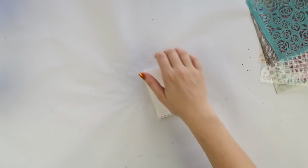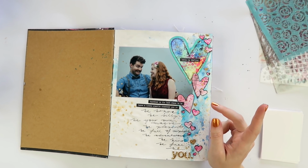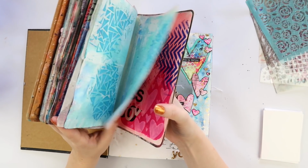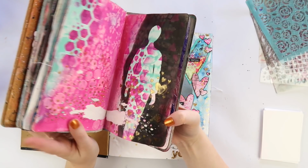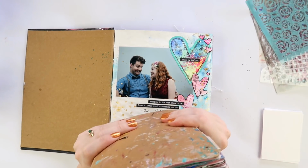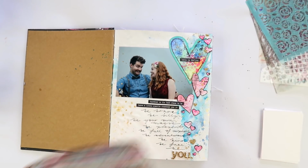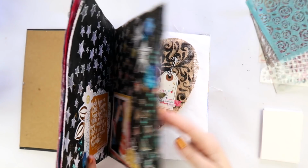I'm going to cheat as well. And, you know, I like to use my Use It Up journal. But this is the first Use It Up journal that isn't quite finished, but there's not a lot to go at the back. I really just need to sit down and do it. But there's not really any pages that don't have texture paste already on them. And so I think this one's retired and it just needs the final prettifying, some focal points and doodling and that type of thing. So that one I'm not really using. And then my other one, I just feel like filling up this bad boy instead.